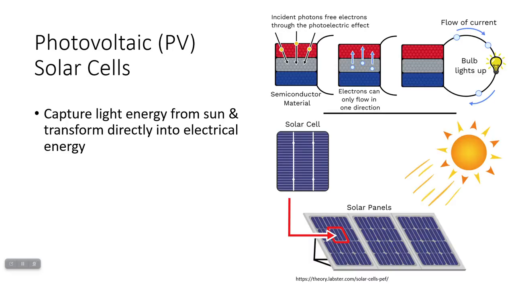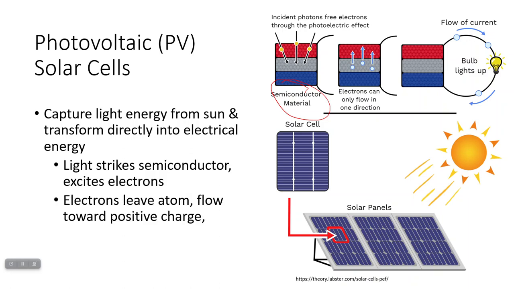So let's talk about how solar power is generated. The major way by which you're probably familiar with is by using photovoltaic cells. Photovoltaic cells, aka solar panels, also called PV for short, are made of materials that are semiconductors. And what they do is they capture light energy directly and use it to make electrons flow. Remember, electricity is just the flow of electrons.